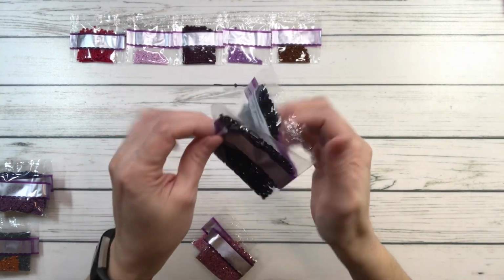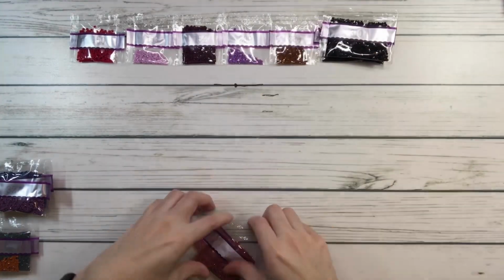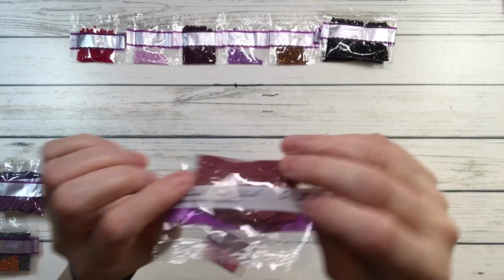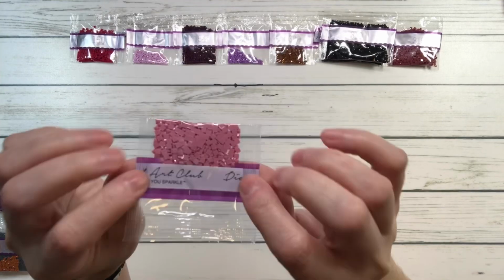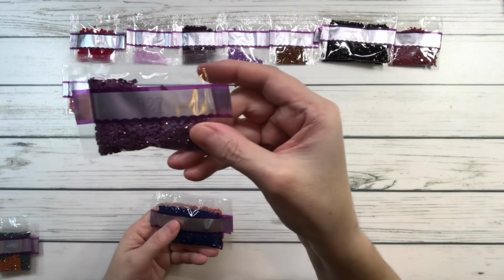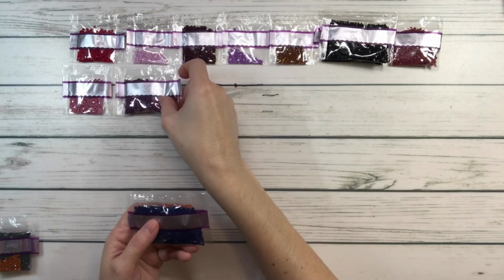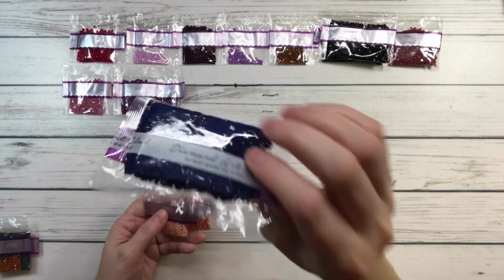We have two bags of 310, which is black. 315 is Antique Moth Medium Dark. And 316 is Antique Moth Medium. Okay, we're gonna have to start over here. 327 is Violet Dark. 336 is Navy Blue.